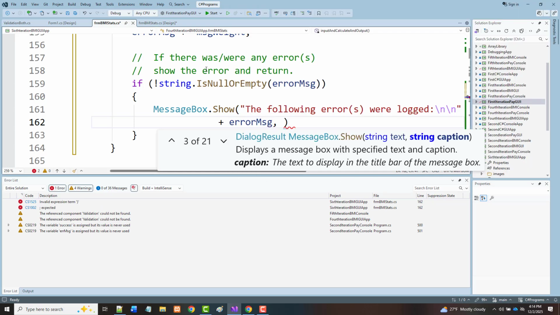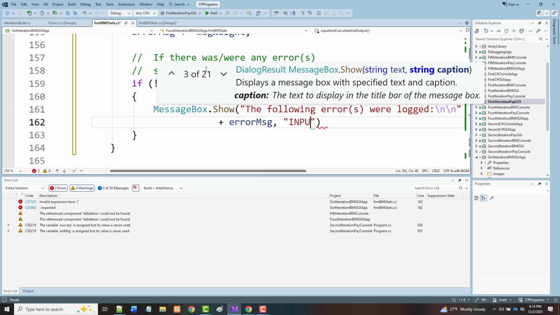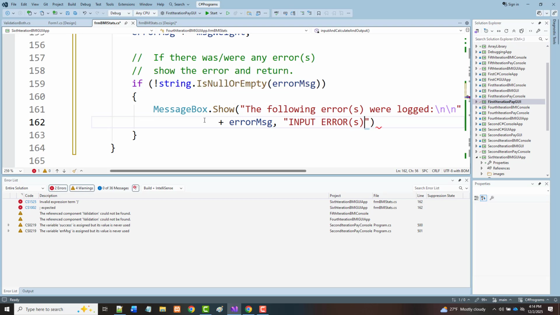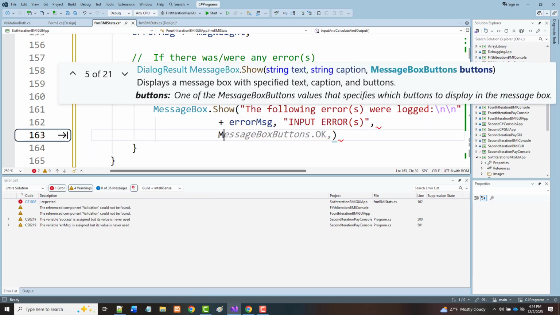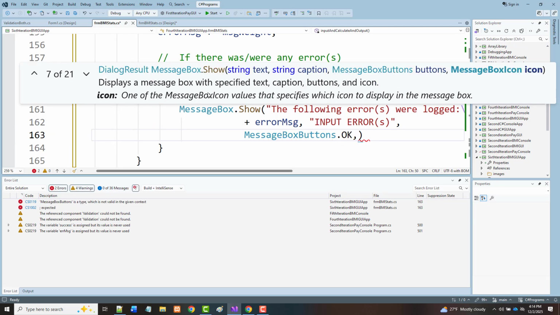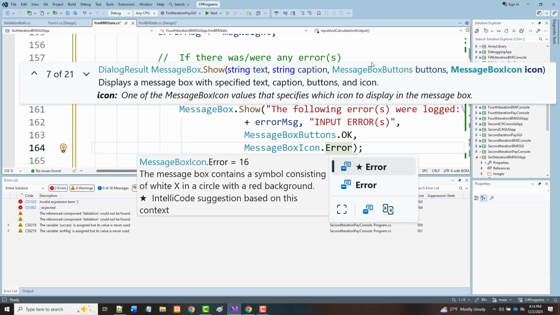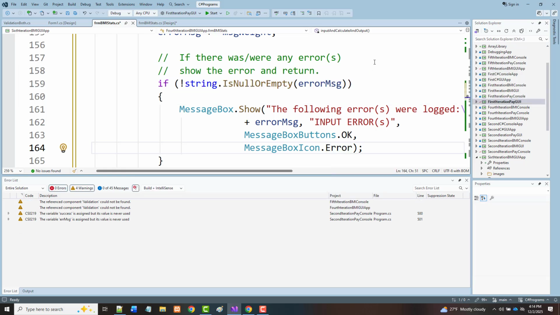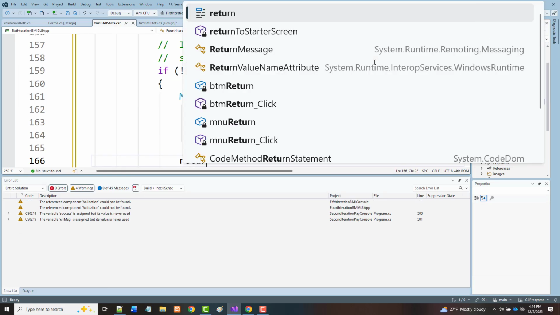And then for a title, we'll put in input error or errors. All right. And since these are actually errors, we'll say message box dot OK and message box, not information, but error. And since it was an error, we'll return.